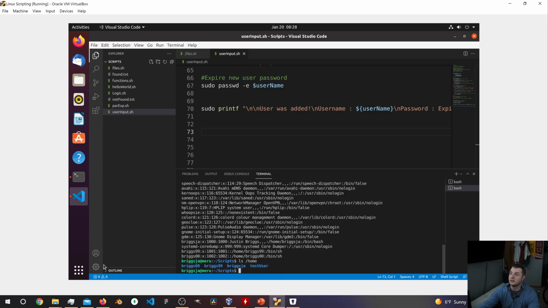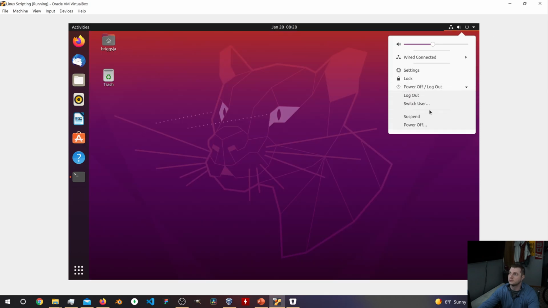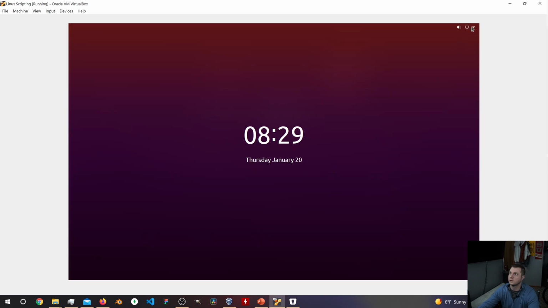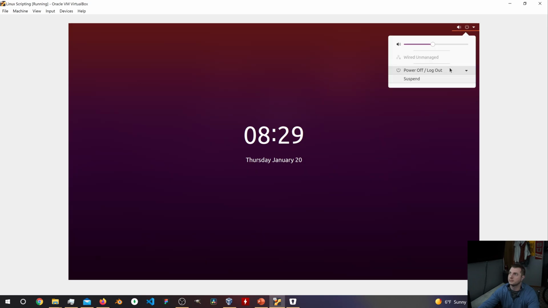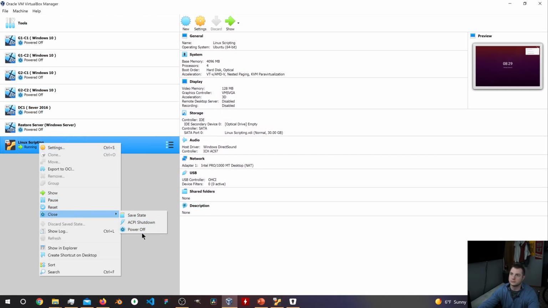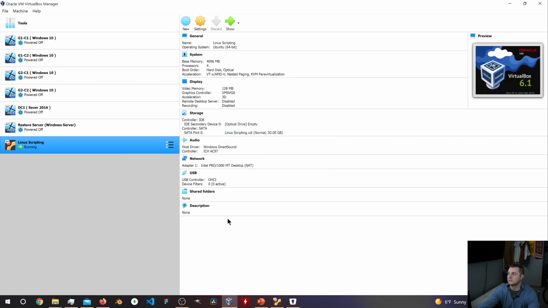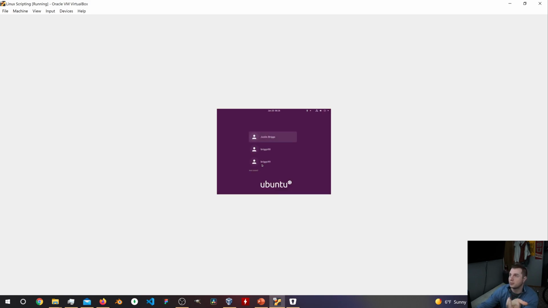So there's that. Let's go ahead and restart this real quick. Crap. Oh, fine. Okay, let's minimize that. This is going to restart, and I should have the option to log in as those new users, and then it should prompt me to make a new password as well.